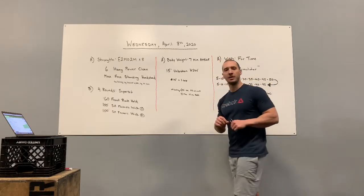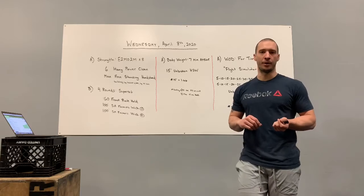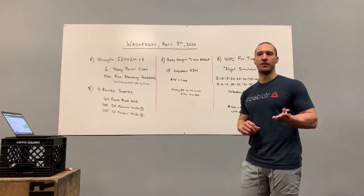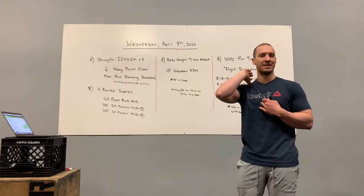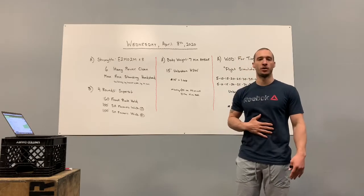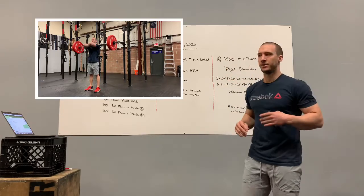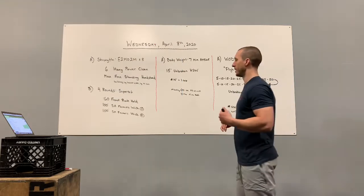If that is incredibly uncomfortable, that is a good opportunity for you to get better at it and work at a light weight. If it is unbearably uncomfortable holding that front rack, maybe if you have elbow pain or the flexibility just does not allow that bar to sit there, we don't want to just drive a square peg into a round hole. So what we can do is just go ahead and still get the same benefits for our core, and we're just going to cross our arms like a genie on top of the bar. That will give us a much better stimulus than just hurting ourselves for minutes at a time here.